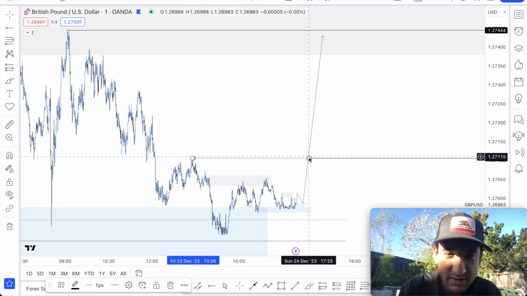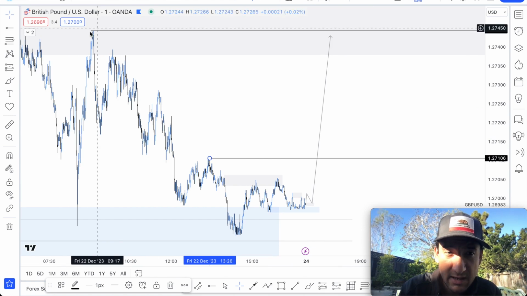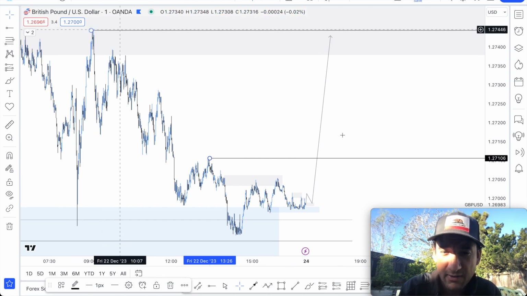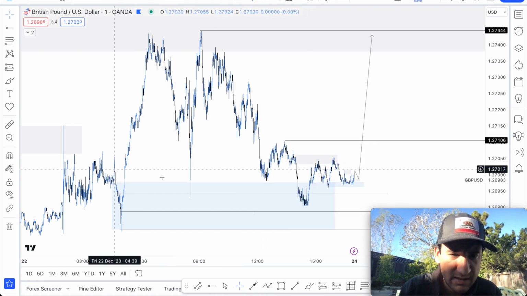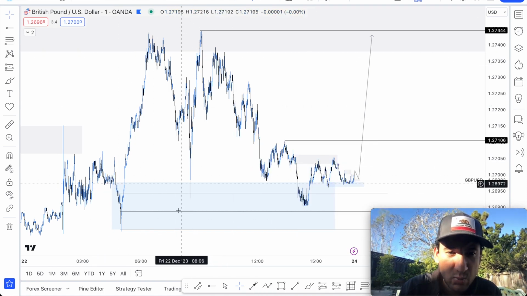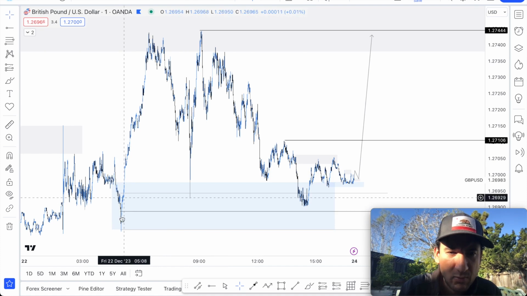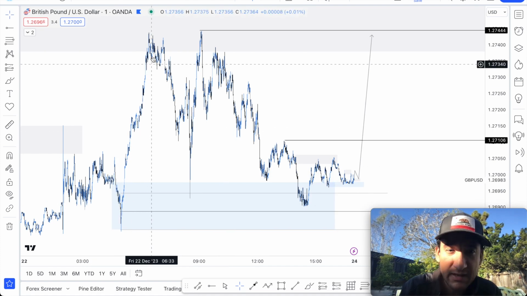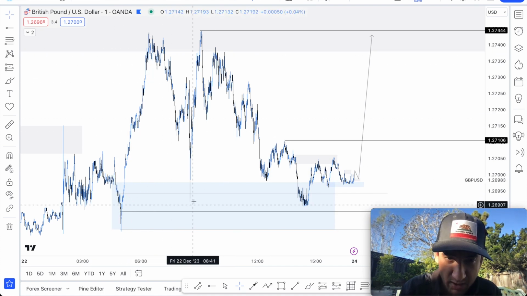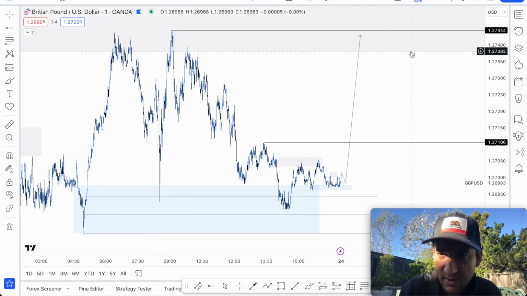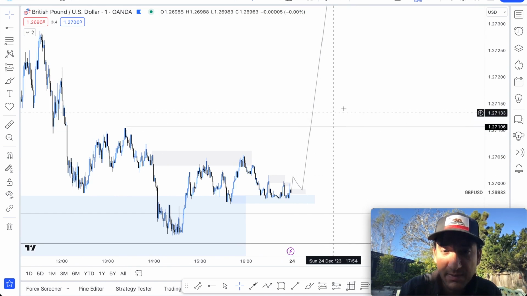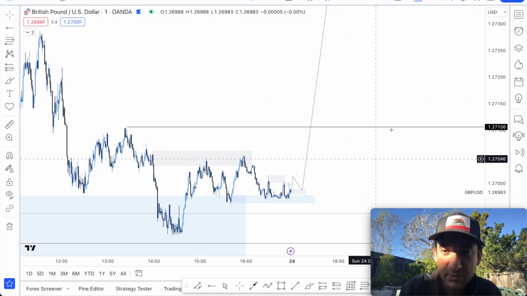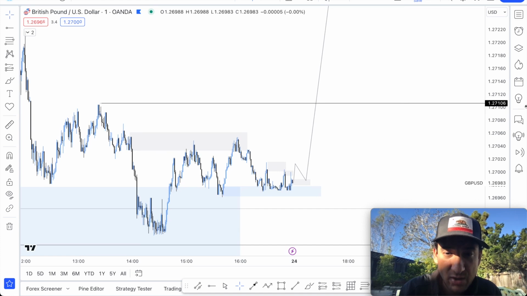At minimum, you need to target this high. The secondary high is this right over here at the very high, right? And the reason for that is because this is a sell. This is a sell to buy, which means price is weak here. Which means, excuse me, this is strong. The demand zone here is strong. Supply is weak, which means we need to be looking for buys, right? So this is the whole analysis on GBP USD when price opens on Monday. Okay, so make sure you copy this and look to see if I'm correct on this analysis.